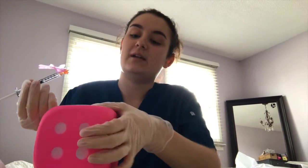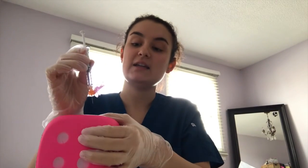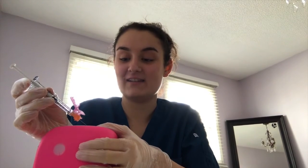I have it in my hand and I'm pinching. I'm trying to pinch. This is a hard dice. Okay. So I'm pinching, all right? So let's say you pinch really good. That's how I usually do it. I pinch really good so that I have a nice bump of subcutaneous tissue that I'm pinching up. And I tend to go in at 90-degree angles if I'm pinching well, but they say you're supposed to go in at 45. I don't know. Just do what feels right. Okay, and in at 45-degree angles we go.